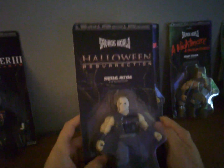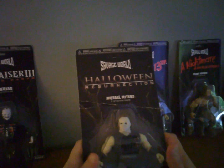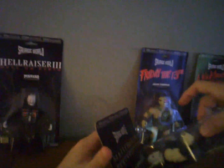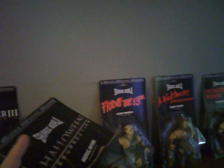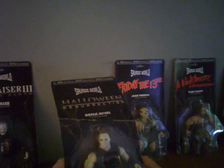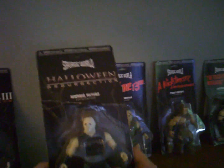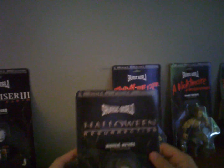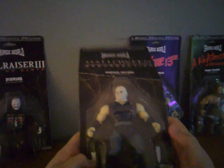Next we have Michael Myers. I wanted to mention that Amazon packed all these in a cardboard box, and whether it got damaged upon shipping or in the factory, this is how it showed up — bent inside the box. It's almost like they shoved them in there. If I was collecting these to keep them in packages, this would have really pissed me off. I did plan on taking them out of the packages to display on a shelf, but if I were a package collector, I'd have to send this back to Amazon.